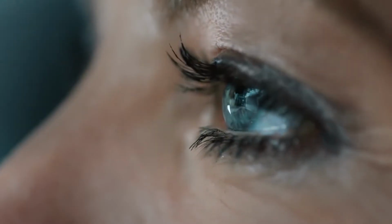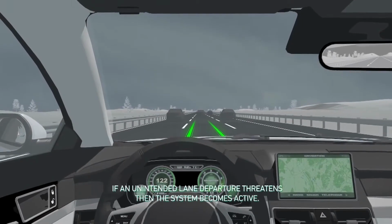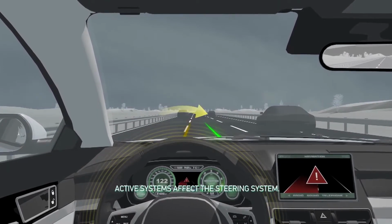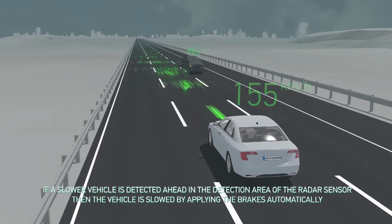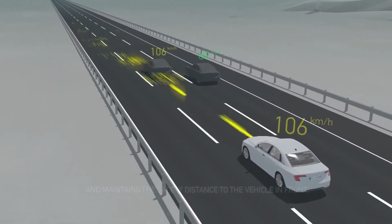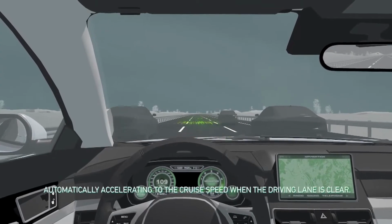With lane departure warning or lane keep assist, the vehicle will give the driver a warning if the vehicle veers from the centre lane or will even steer it back to the centre of the lane. Adaptive or automatic cruise control can maintain a set distance from the car in front. With this system, the vehicle can come to a complete stop and then accelerate away again as the vehicle in front moves away. These are just a few examples of ADAS fitted to today's motor vehicles.